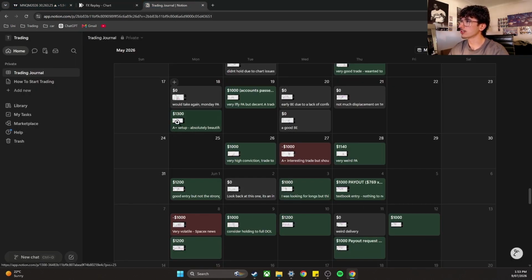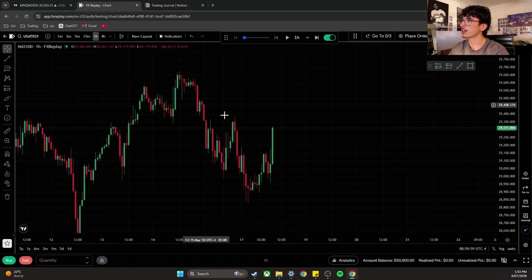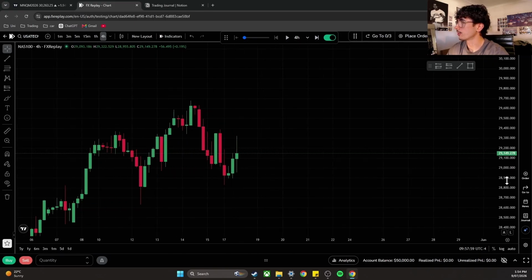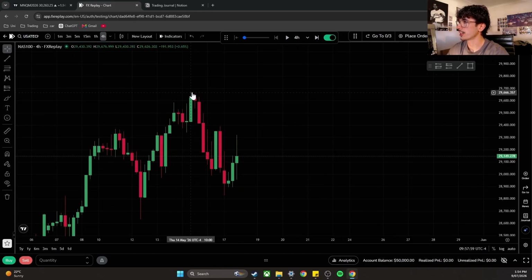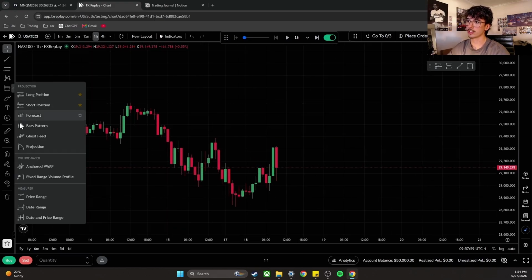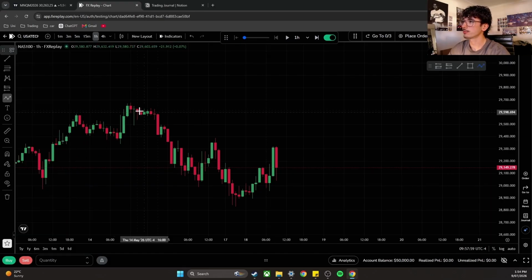So let's go to the 18th of May. I want to show you exactly how this trade worked out. So as you can see on the 4 hour, from here, we are fairly bearish, creating lower lows and lower highs. The 1 hour shows it even more clearly. Let me pull up an arrow tool so I can show it a bit easier.